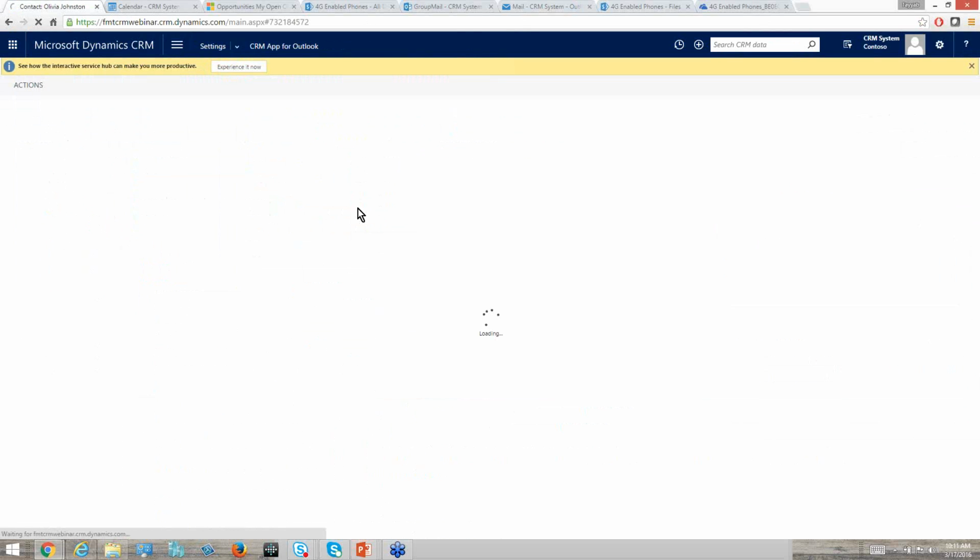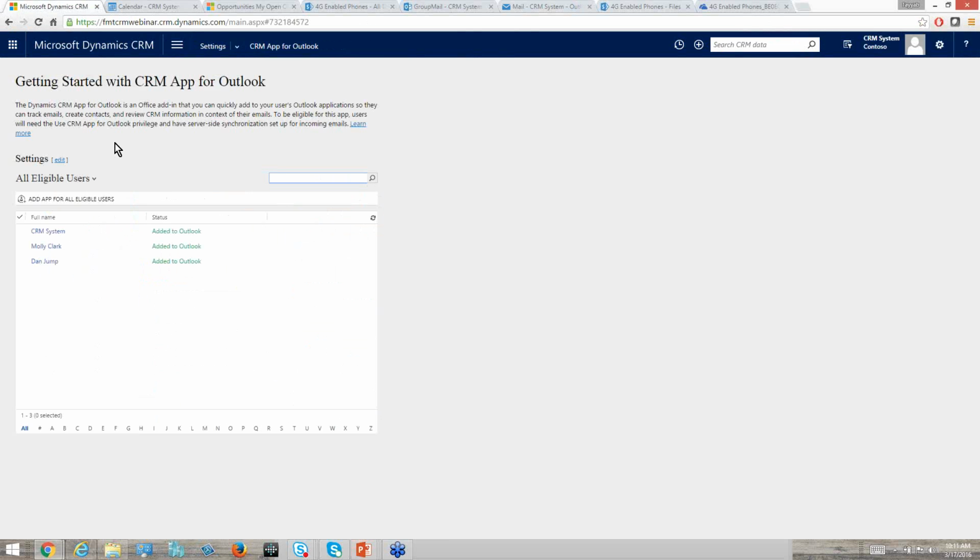You'll click on that, and only the users who have a privilege, which is to use the CRM app for Outlook, this one, will be added to use the Outlook add-in. If you have different users, obviously a prereq is that you need to have the mailbox set up, but considering that you don't use a trial organization like I am doing for this webinar, you already have all the users and they have their mailboxes set up in the system. So all you need to do is work with your administrator and have them assign this use CRM app privilege in the security roles.